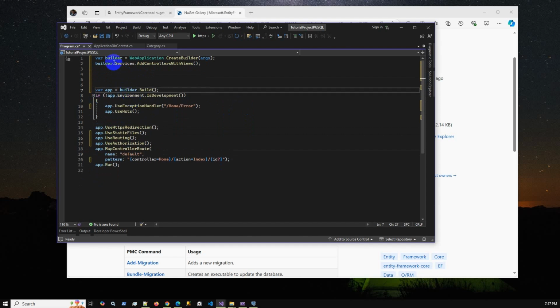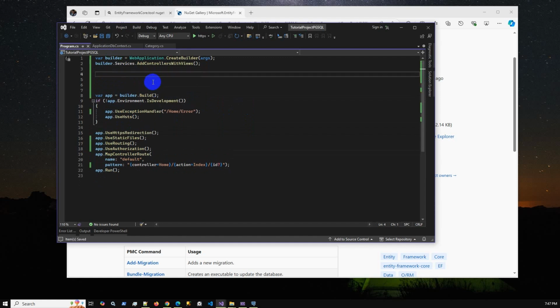We have two instances here, builder and app. Using the builder's instance, we inject ApplicationDbContext here and make sure of the application database connection string.